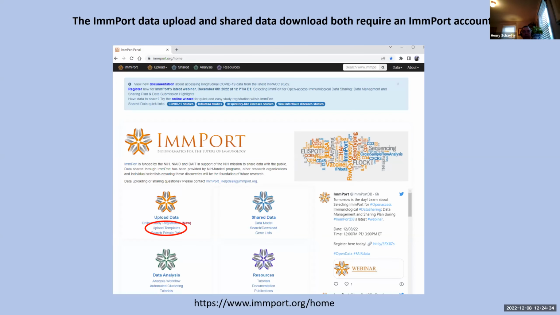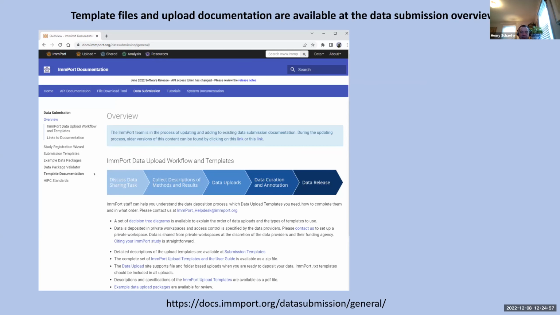Okay. So if you're interested in ImmPort, you'll find yourself here at the main ImmPort page, where you can look around at the various tools and resources within ImmPort. And if you want to head right to the documentation of data upload, you can select the upload templates link, and that'll bring you to our documentation page. This has the documentation of the metadata required, as well as the data required and the rules required for populating the templates and uploading your data into ImmPort.